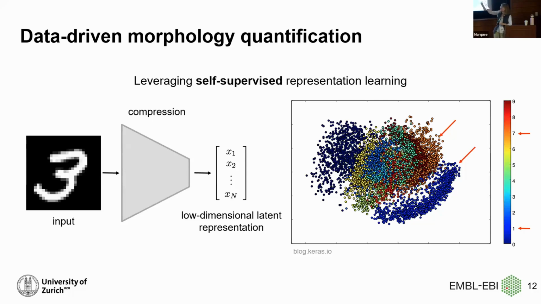So obviously, if my vector is more than 2 numbers, I will have to do some sort of projection to visualize it, right? So this is what happened here. And now what I've done is to color each and every one of these data points that used to be an image before it got turned into a vector, according to the digit that was contained in the original image. And the first thing that you notice is that same colors group together.